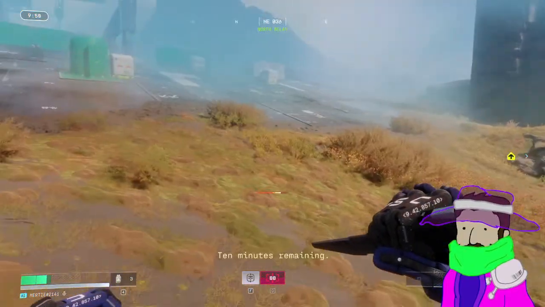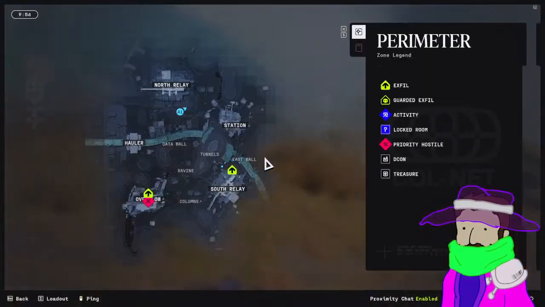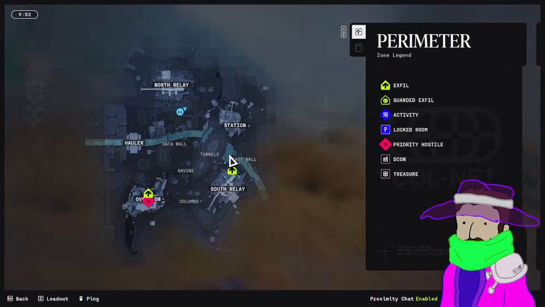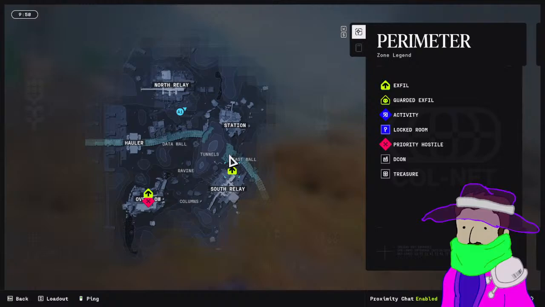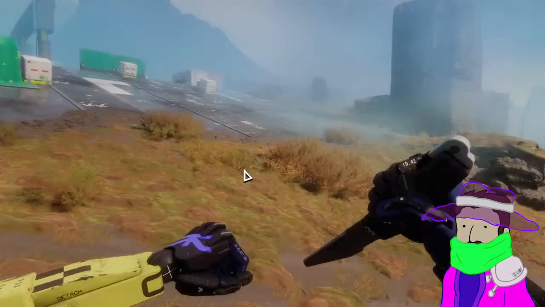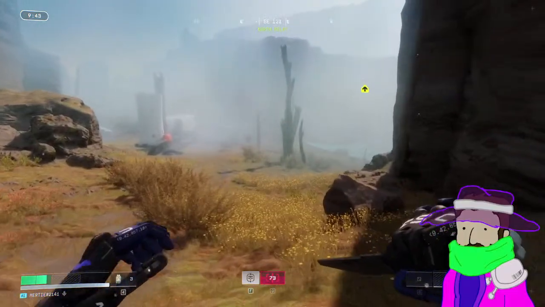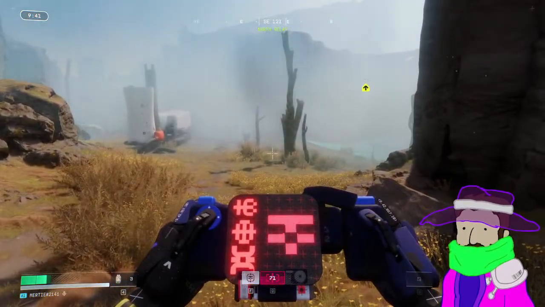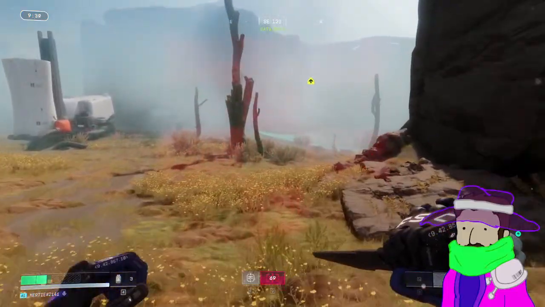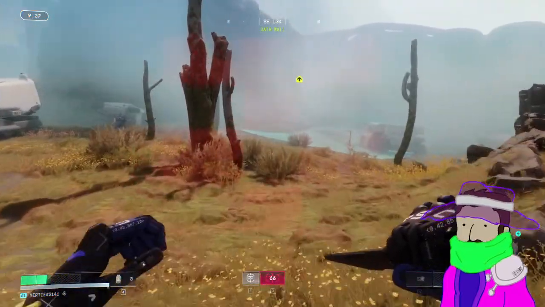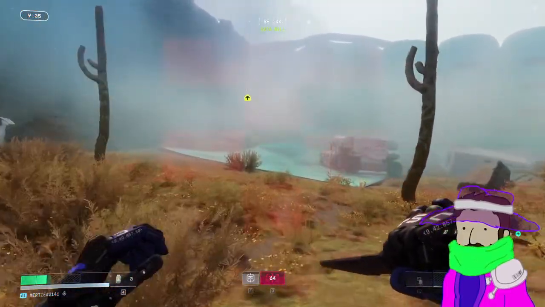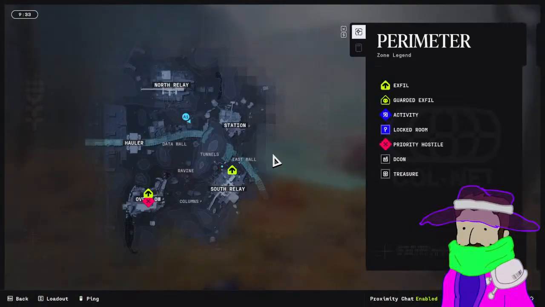Okay, there's a robot there. 10 minutes remaining. Where am I? How do I get over there? This is gonna suck. I don't know if I can get over this way. There's gotta be a way to get over here, right? I think we'll just pretend to be a robot. Infiltrating. Hello, fellow robots. Beep, bop, boop. I am a robot.